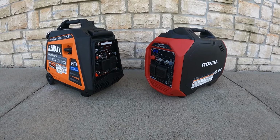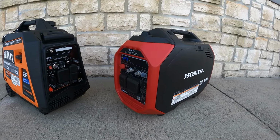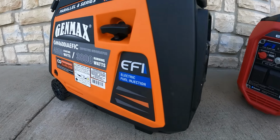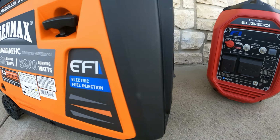Today we have the GENMAX 4600 and we're going to put it up against the Honda 3200. I know these are two different size generators, but they do have something in common. They're both fuel injected. So you have right there the EFI, electronic fuel injection.